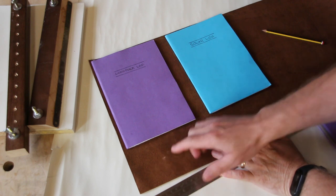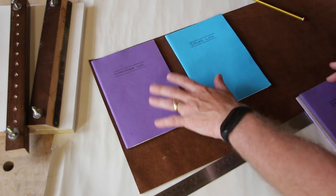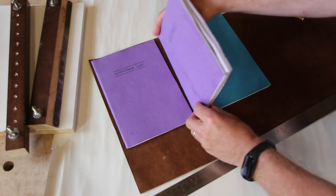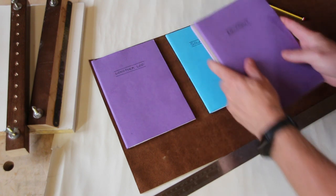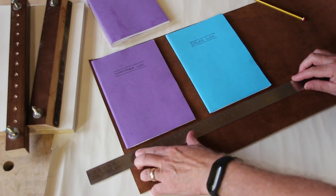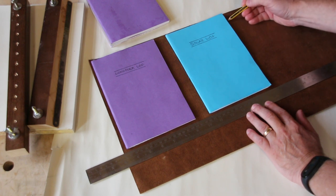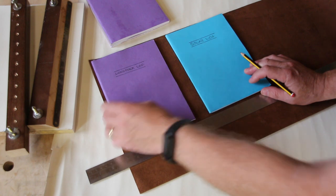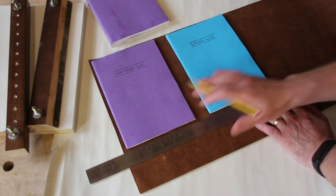I've checked that this leather is square and I want to leave about a quarter of an inch gap on all sides. This has got to hold five of these books, so I've left a gap in the middle which is five books thick. There are three books here and you can see there's enough space left for the other two. I'm going to mark this up so I've got a quarter of an inch left all the way along. I want this to end up a quarter of an inch down here as well, but I'm worried that if I've got this measurement wrong it will end up being too short. So I'm actually going to cut it a little bit long and then trim it later, but the top and the bottom I'm less worried about.